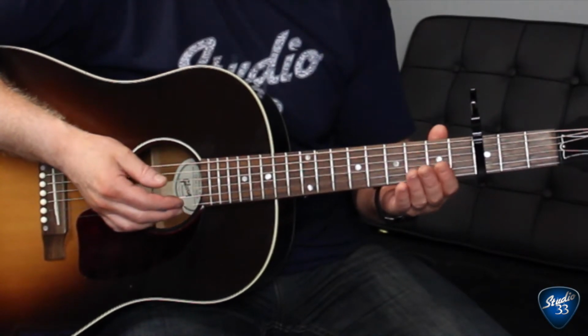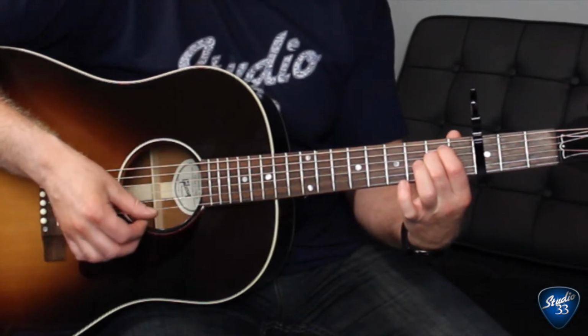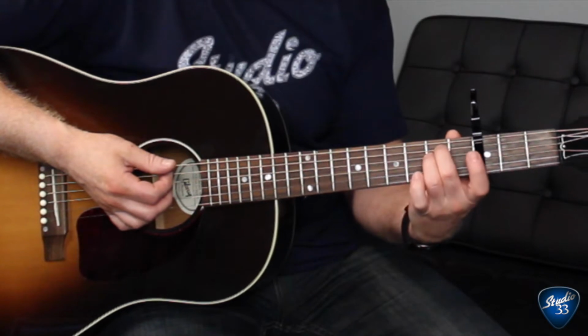The first chord you're going to need is an E minor chord. So you can play an E minor like this. So you're only playing these 2 notes. Or you can use those same 2 notes, but use these 2 fingers.